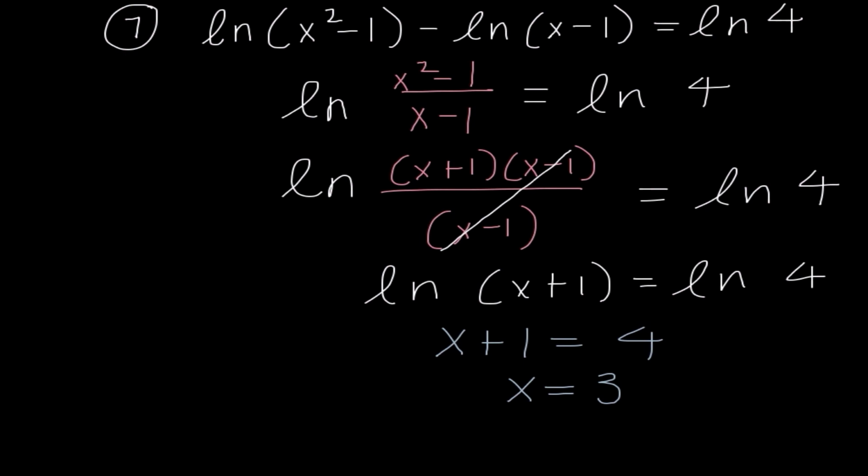So I'm going to do ln of 8 minus ln of 2, which gives me this decimal, and I'm going to see, is that equal to ln of 4? And I noticed that both of those give me a decimal of like 1.386, and it continues. And so it does make a true statement. So x equals 3 is our answer. So this is a good example of one that we would see on our test where I need to go ahead and use our properties in order to solve this.